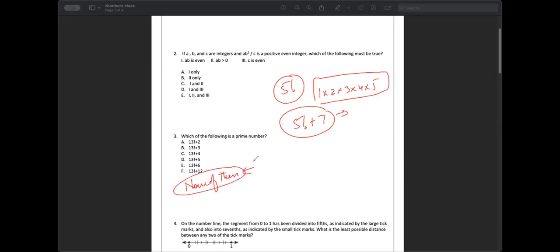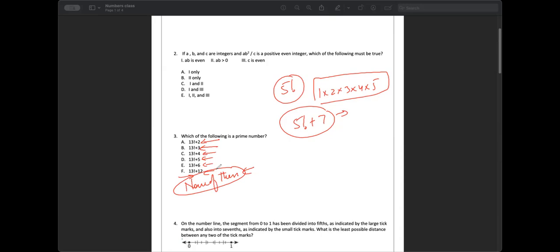So the answer in such a case would definitely be none of them, because it's very difficult to check what would be the next prime number. So definitely one option should be none of them, and that's all we are checking here. Right, Lakshay? The task is not whether you can find the next prime number or not. The task is to figure out that none of them would be prime. That is the task. Is that clear?